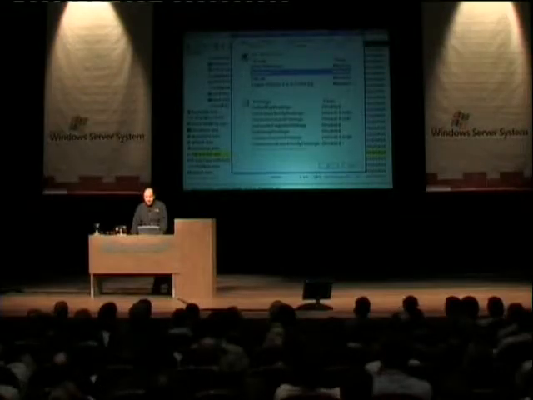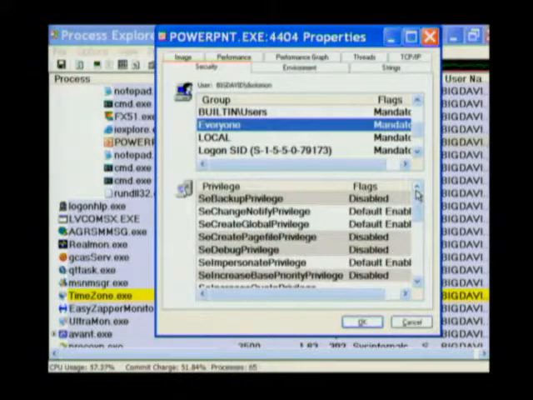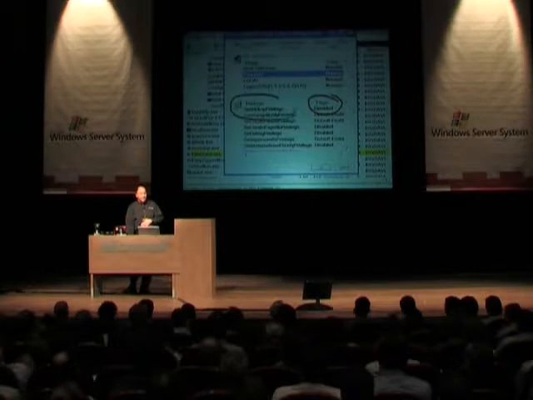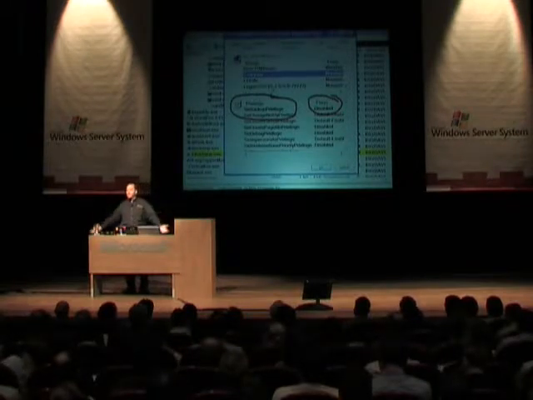The privilege list on the bottom is another interesting list, and privileges, or user rights as they're sometimes called, are assigned either to usernames or groups, and by default, they're in the off position. They're disabled. So when you sign in, if you have the right to shut the system down or to back up files, you have the right to turn on the privilege, but it's in the off position. Programmatically, it's turned on by an application that needs that privilege. So, for example, if I ran Windows Backup, it turns on the backup privilege, if you have it, so that it can open files to which you don't have rights to read.